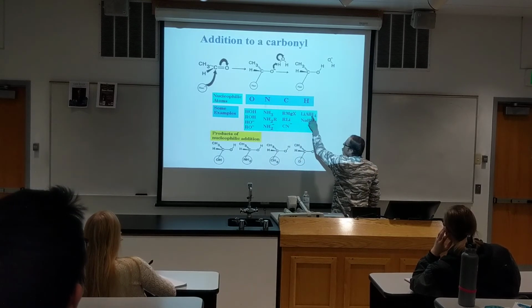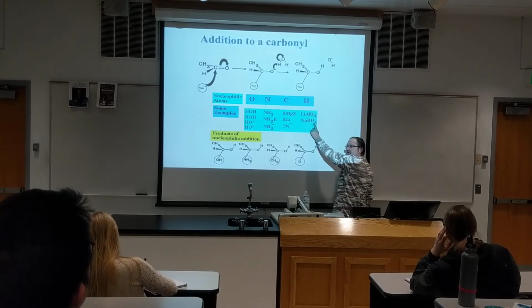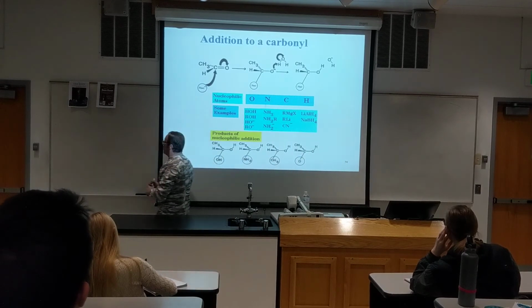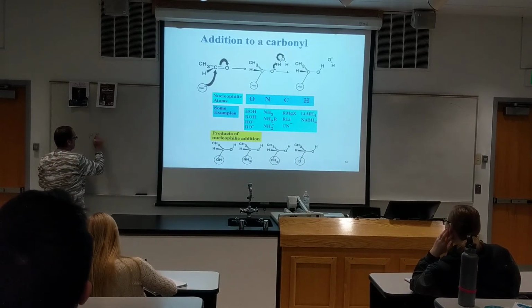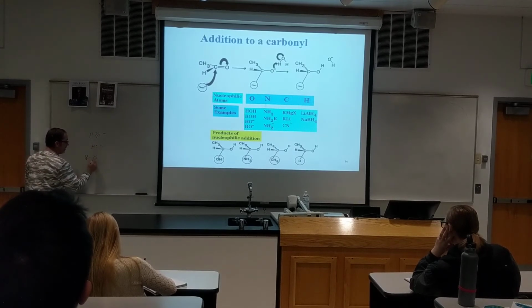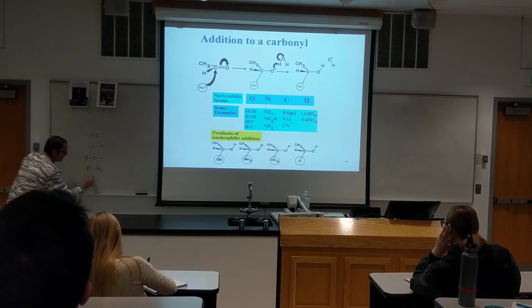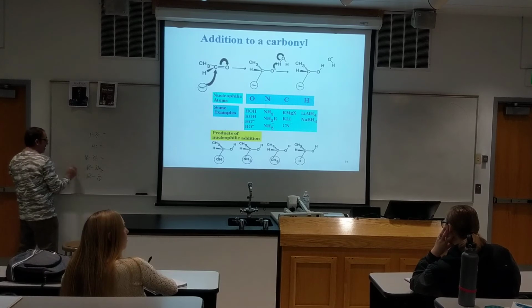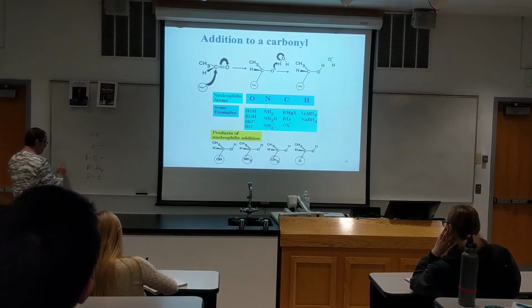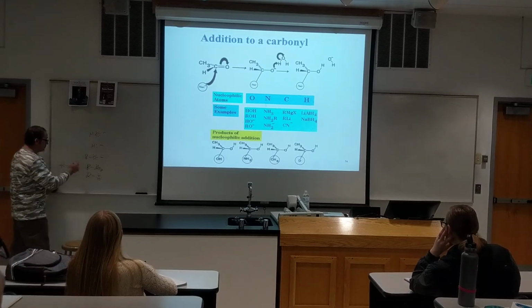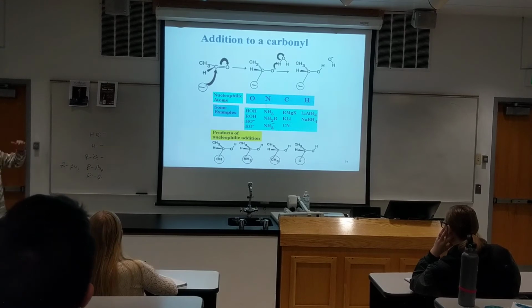And then here's that lithium aluminum hydride and the sodium borohydride that we already looked at, and that was a hydrogen with a lone pair. So all of these things have a lone pair on it, whether it's a nitrogen or a sulfur. Sulfur is below oxygen, so it behaves like oxygen, and phosphorus is below nitrogen, so it behaves like a nitrogen. When you go down the period, they behave the same.